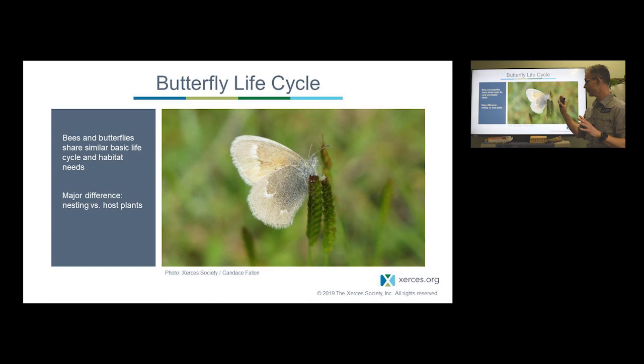So the female butterfly, all the work that she is doing is trying to make sure she can find the appropriate host plant that her eggs will hatch into caterpillars on, what they'll feed on, that'll feed them so they can grow into adults. That is all the care that she is putting into those critters. So fundamentally, when thinking about creating habitat for bees and butterflies, besides all the forage we've talked about, all those pollen and nectar sources, if we're going to think about butterflies, we want to think about host plants. So for example, milkweed for the monarch butterfly is probably the most common example that people think about, where you've got a very specific group of plants, all those milkweeds, that monarch butterfly caterpillars need to feed on in order to grow into adults.